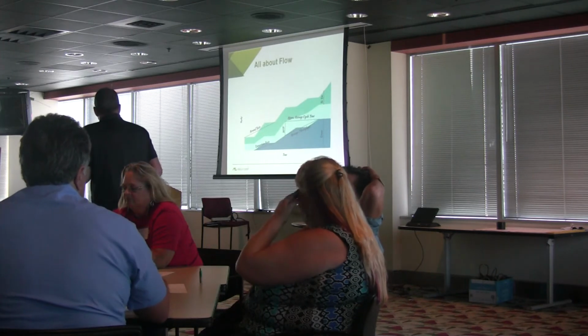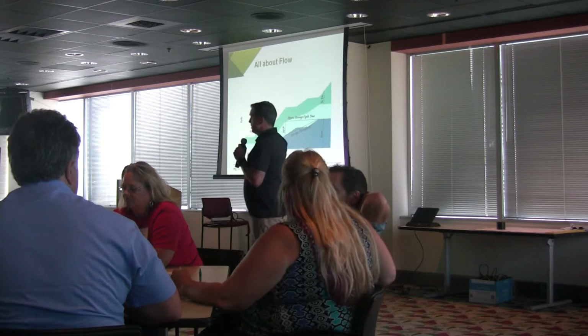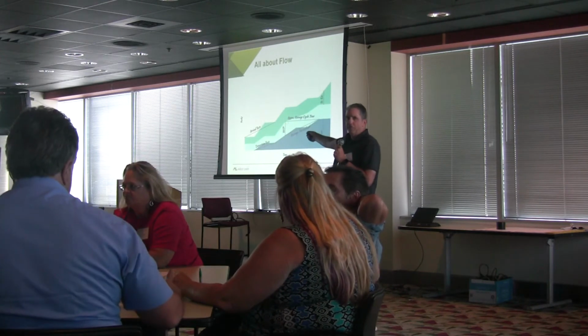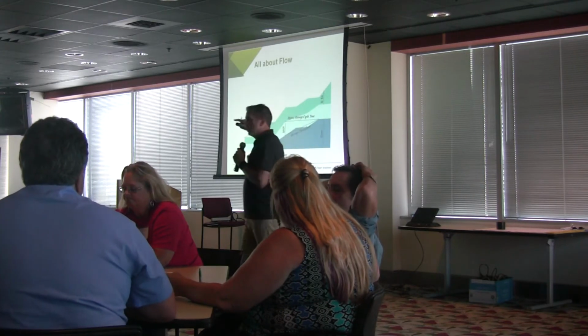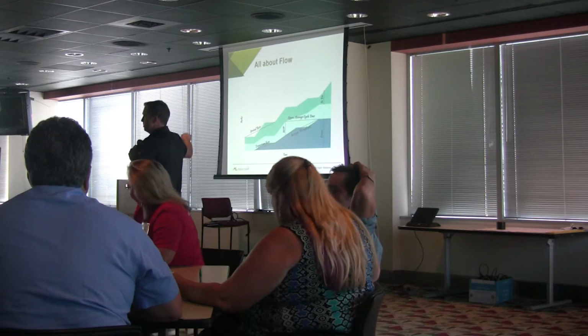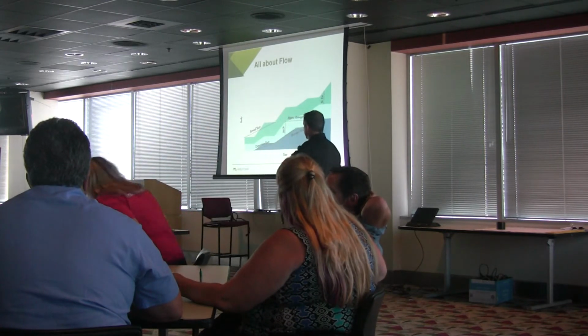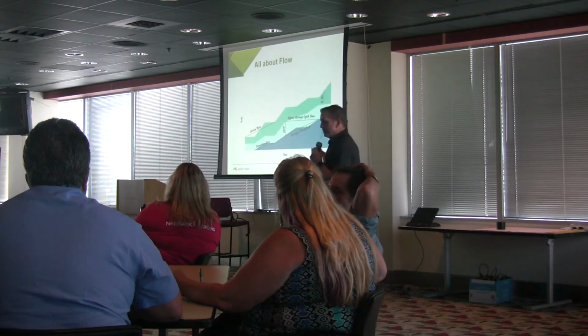So let's spend a little bit of time talking about flow. Anybody seen a diagram like this? I know a few of you have. Yeah. So this is called a cumulative flow diagram. And it looks way more complicated than it actually is. There's actually a setting in Excel, if you have the right data, it'll pump something out like this for you. I forget what it's called, but it does.